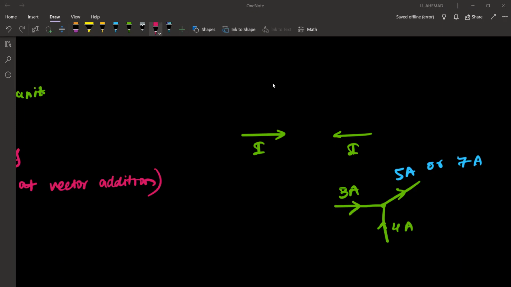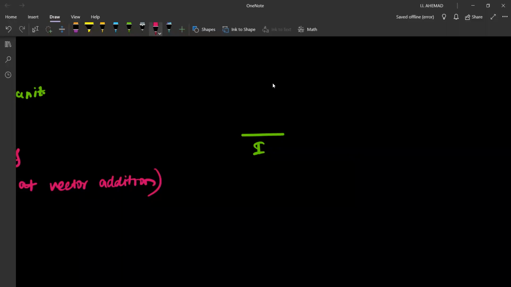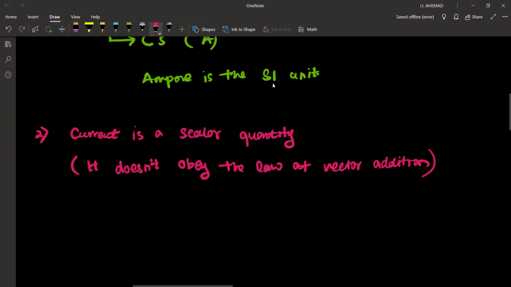Okay, it is 7. When would you get 5? If you do a vector addition, you square these, sum them, and get the square root. Then only you would get 5. But it is obvious that this current is not following the law of vector addition. So keep in mind that current is a scalar quantity, but we might talk about directions. When we talk about directions, it is not always vectors. Okay, is that point clear?